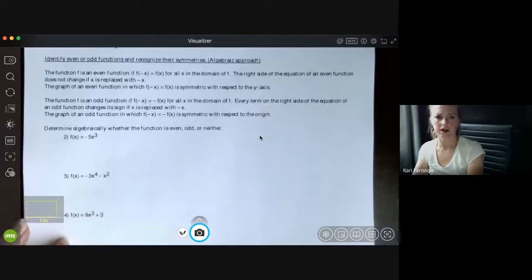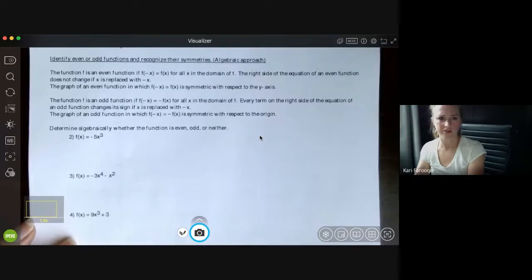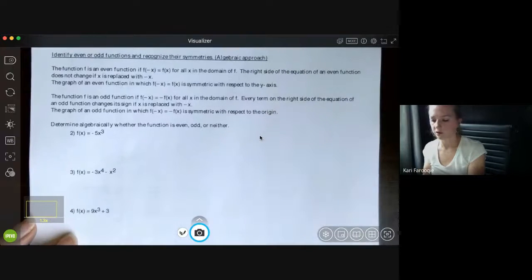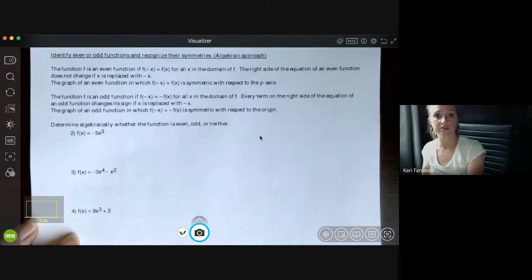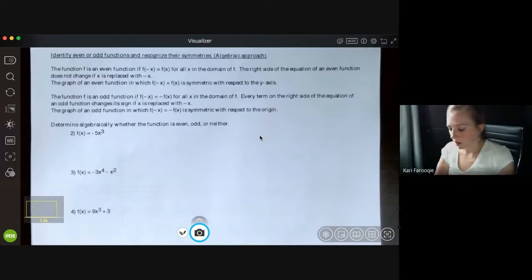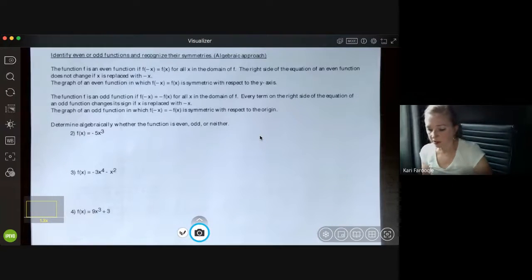All right, the next thing we're going to do, I always feel like it's one of the more challenging things in this chapter. Identifying even or odd functions. Now, when you're doing this graphically, it's not as bad, but when you're doing this algebraically, you have to be very, very careful with your signs. This will pop up again in calc. Most of the stuff you're seeing in this section, you're gonna see again in calc. It's all very much the underlying information that everything is dependent on as you're working your way through Calc 1. All right, but let's talk about even, odd, or neither functions.